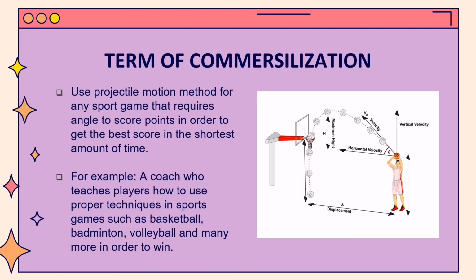Terms of commercialization. Use the projectile motion method for any sport games that require an angle to score points in order to get the best score in the shortest amount of time. For example, a coach who teaches players how to use proper techniques in sports games such as basketball, badminton, volleyball, and many more in order to win.